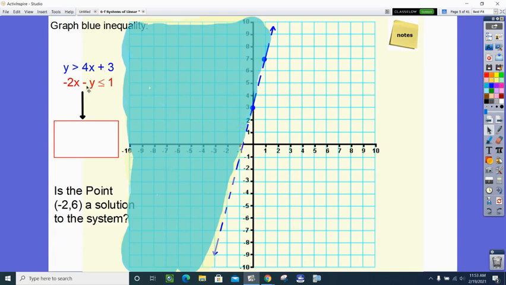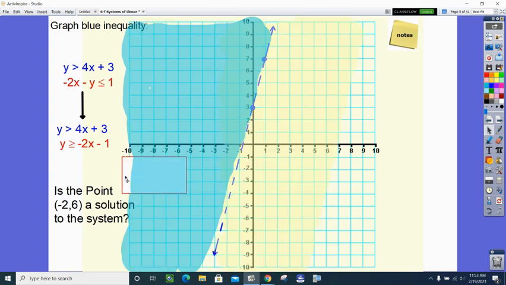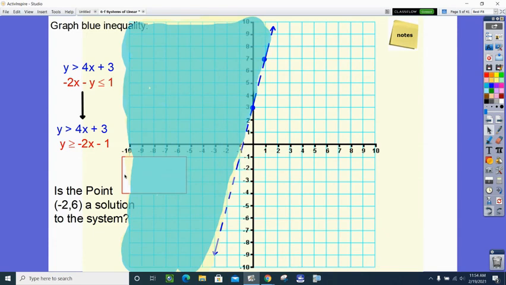so I have to shade the other side. Here underneath the box, I am actually switching that red equation. Sorry, my computer mouse is doing weird stuff today. But anyway, on that bottom one, I added the 2x and then divided by -1, which would flip the inequality, so that I could graph it in slope-intercept form.